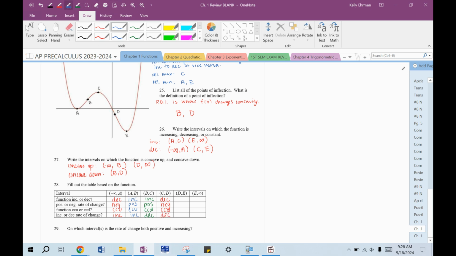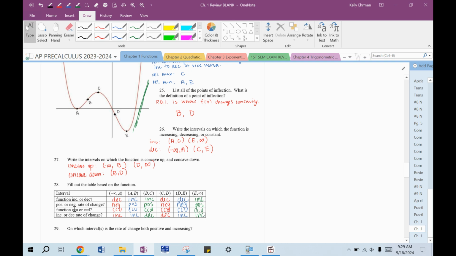Now we're on the next section, D to E. This graph is still decreasing here, which means the rate of change is negative. This is on a concave up section, and that means that the rates of change are increasing. They're going from negative to less negative, closer to zero. And finally, our last section: E and beyond. The graph is definitely increasing on that section. That slope would be very positive. This portion of the graph is concave up, which means rates of change are increasing.